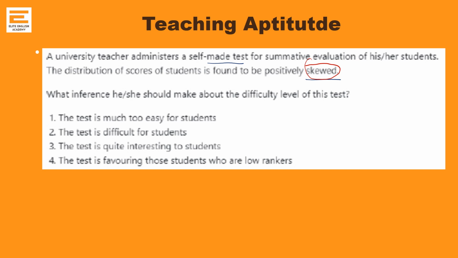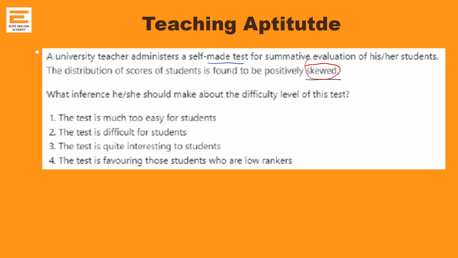Now please understand, the teacher decides to conduct a test. The question paper is designed by the teacher. And when the outcome comes, the teacher finds the results are not okay. Then what inference should be made about the difficulty level of this test? Okay, so since the first test goes wrong terribly, what should be the plan of action of the teacher?